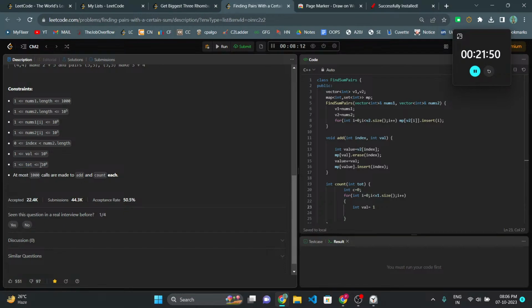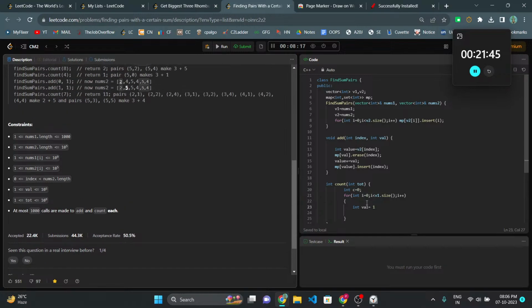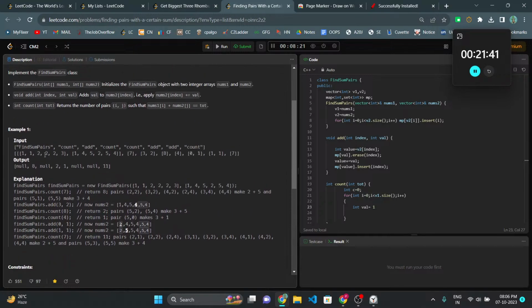Okay, tot is going to be positive, right? So let's say this is 2 and I'm looking for 8, so I'm looking for 6. Let's say this is 7 and I'm looking for 3. Then it is not possible, right?